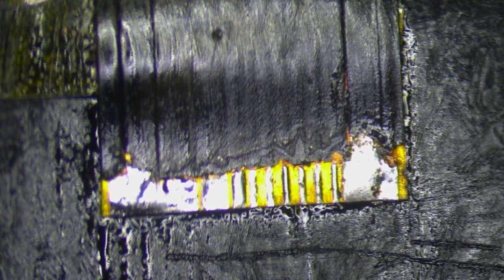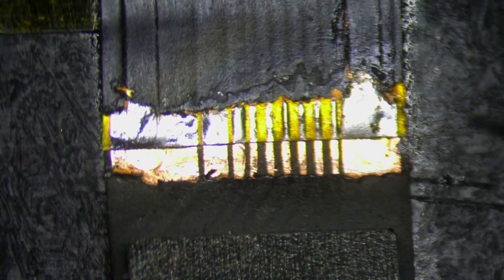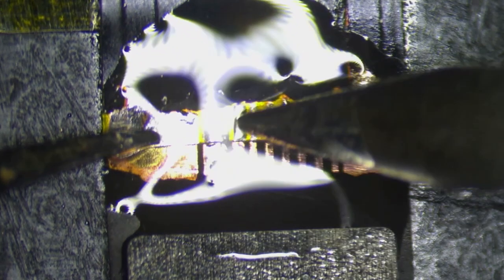It goes without saying — look at what you've done and make sure nothing is bridged together. The guys on either end, the far thick ones, they can be bulgy and touch what looks like the traces next to them, but it's all ground so it's fine. We're then going to bring in our new flex cable, which we've prepped up, and line it up nice and square with the old one. We want to put the new cable underneath the old cable so it has a little bit of support and it's not just purely connected with the jumpers. We're then going to use either end of the ground connections first — because it's a little bit thicker — to connect it and hold it steady. Once we've done that, we move on and use a brushing sweeping motion to connect what we can from the old one to the new one purely with solder to help hold everything straight and together.